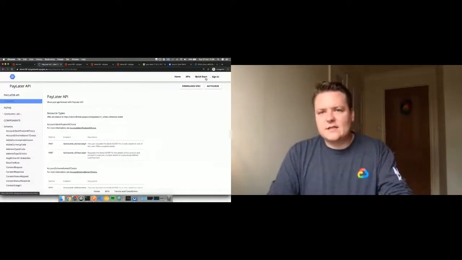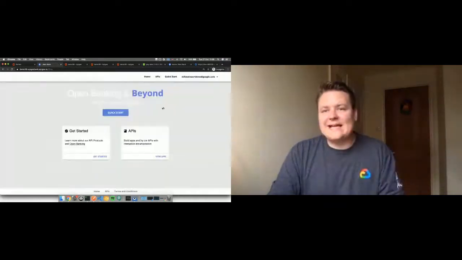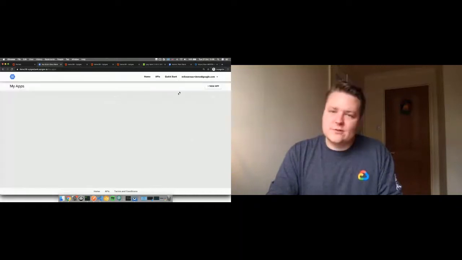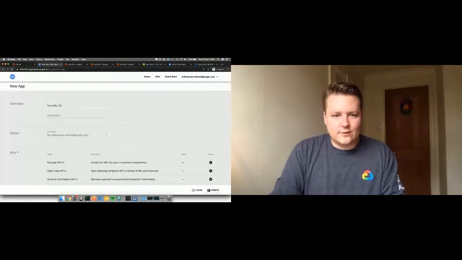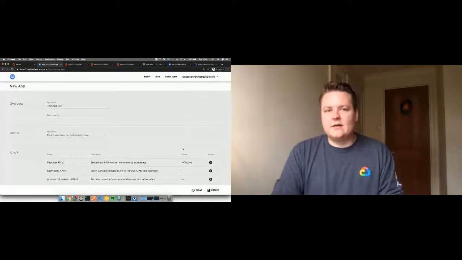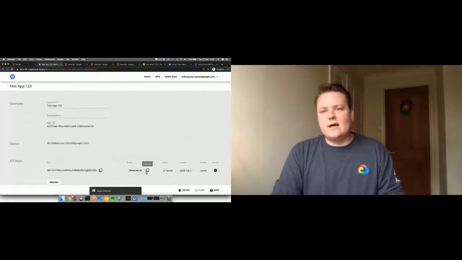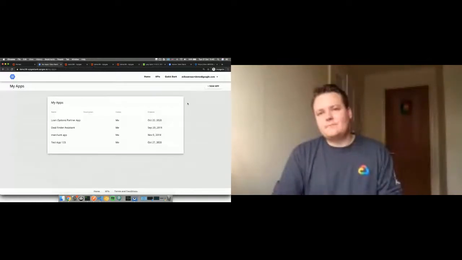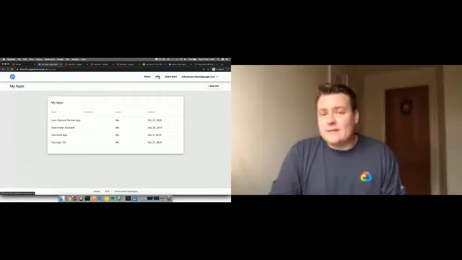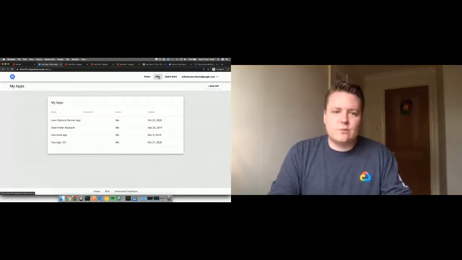Now, as a developer, I want to sign in, which I can do through here, and I want to build applications because I want to get credentials, right? So I give it a name, number three, and I want to use the Paylater API only. I hit create, and as you would expect, we get an API key and a secret, and we now have this app as part of our other apps that have been built. Perfect. So now, as a developer, we can test this application. Whether we are a developer persona or a product owner of a fintech, we can now explore this.